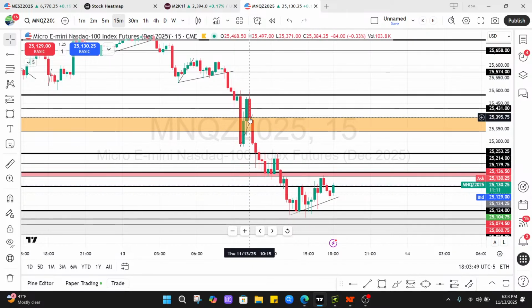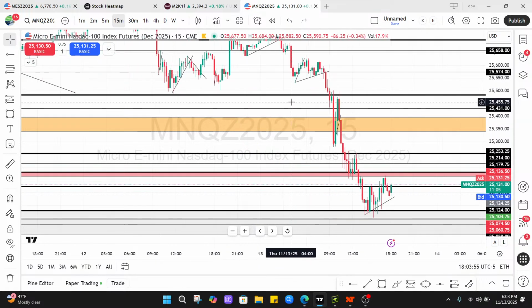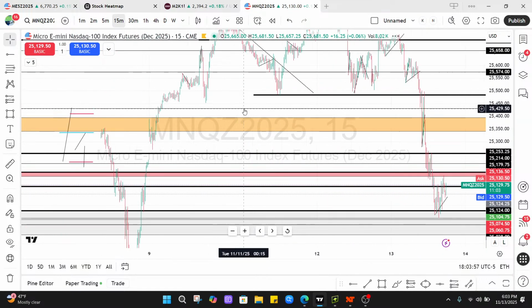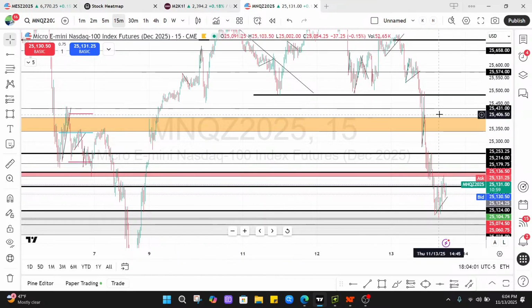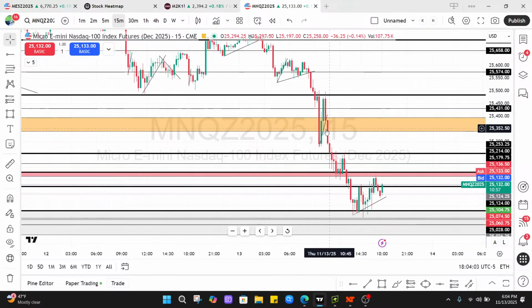You see that? That was from the 9:30 open, and then we bounced up to the previous day lows and the Monday lows. So we had the Monday lows, the Tuesday lows, and the Wednesday lows. And look what happened at the open. It bounced up right to the lows, and then it rejected, and then proceeded to just sell off into the 25,020s. Actually 25,000s.